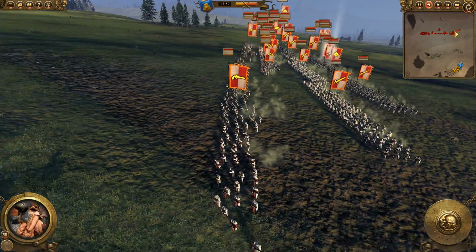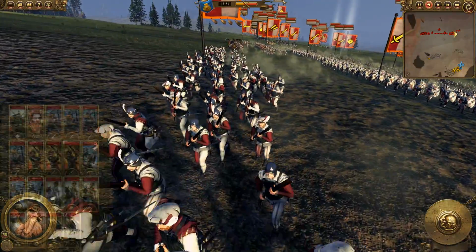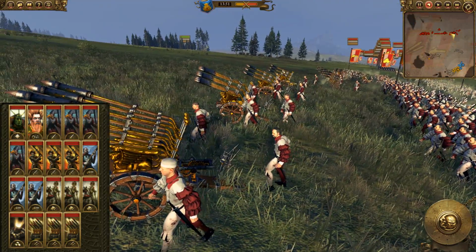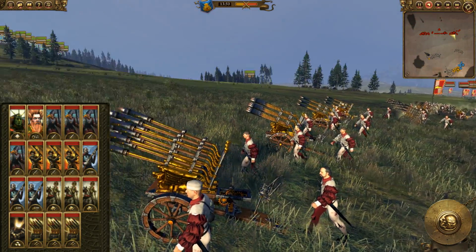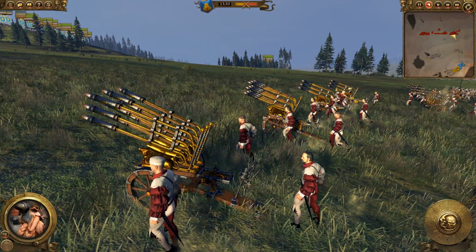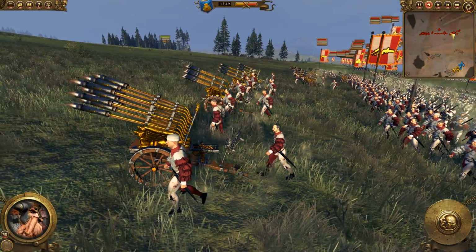We'll start with the Empire. So this first army is bringing some handgunners. He's got some artillery, the Hellstorm rocket battery, and this is the biggest concern because really we're just sitting ducks up there, and the Empire artillery has ridiculous range, so we got to be careful with that.